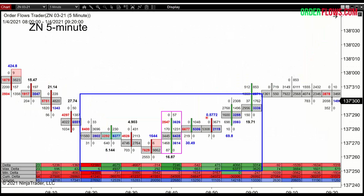Just as in here, we came down here, minus 12,000, oh, that's bearish. Minus 4,000, that's bearish. Minus 300, plus 7,000. It's telling me it's shifted the perception of this market. The selling is gone, right? Instead, now I see some strong, positive, bullish news in the order flow. You don't want to see minus 12,000, minus 400, minus 4,000, minus 300, and expect this market to go down. Then boom, you see plus 7,000 in the delta.